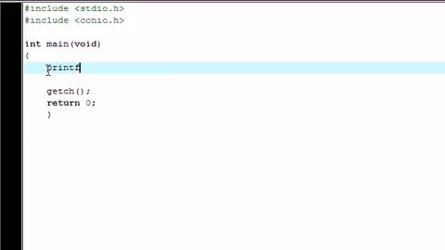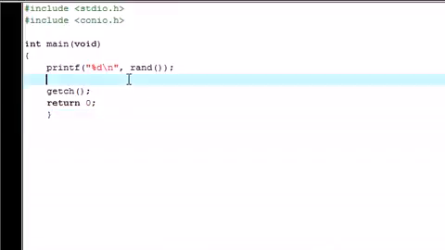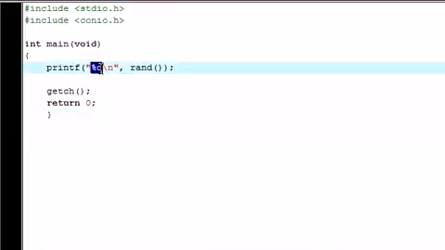So let's go ahead and make a printf statement, and let's put %d, and let's make a new line, and then as our variable we're going to just write the random function in for that. And remember, you don't have to write variables in here. You can also have entire functions which act as variable for formatting in %d.